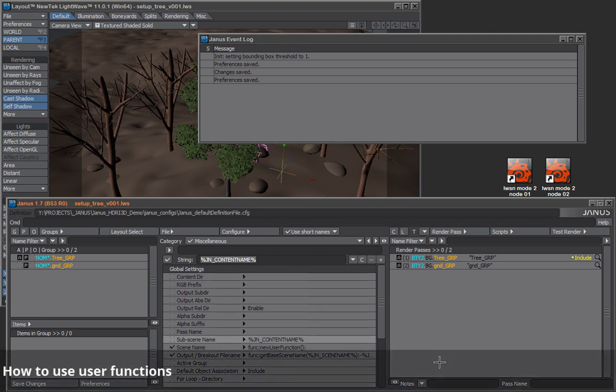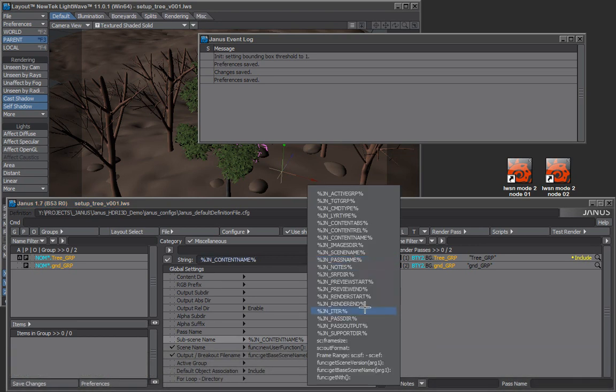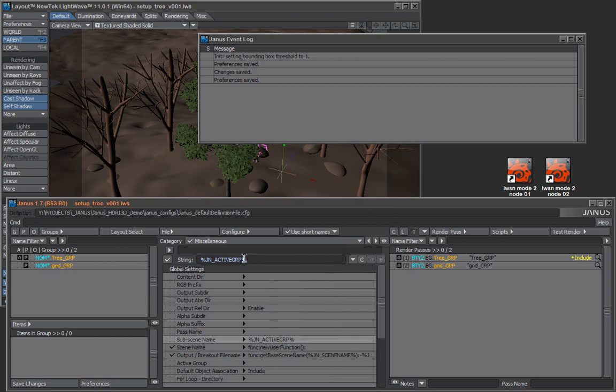Okay, so let's talk a little bit more about user functions. A user function is a bit similar to what you find in subcommand variables or constant variables, but instead of simply having one value that changes, a user function uses L script to process something, and you define that because you would have to code it, and then whatever that code processes will head back to Janus to be replaced.